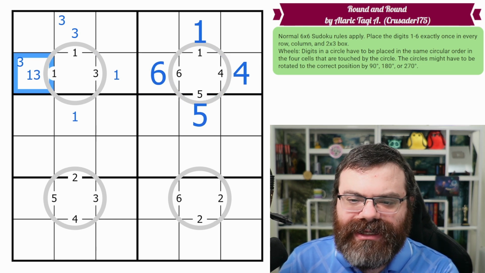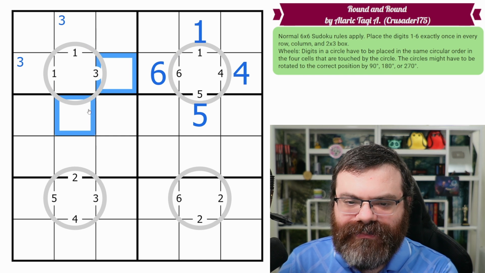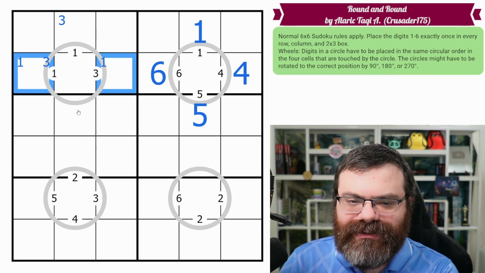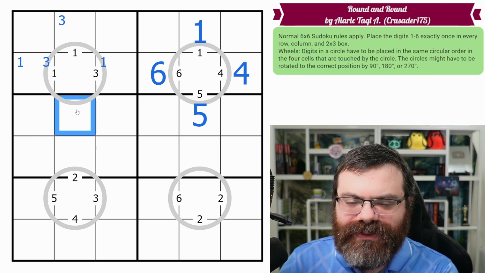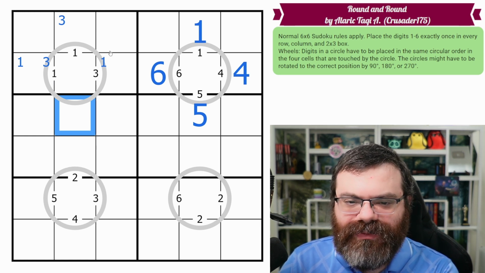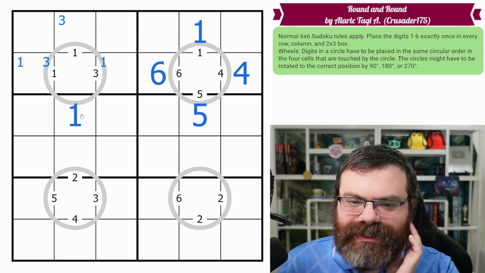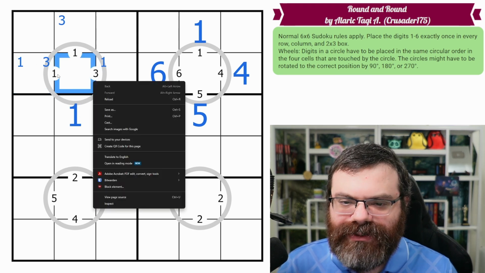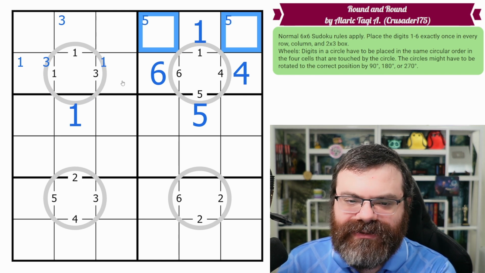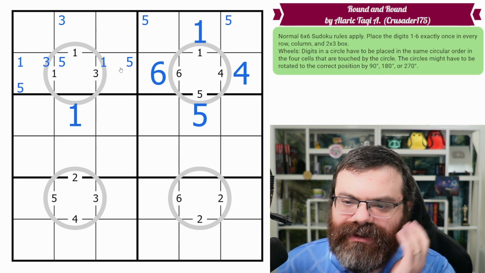Nice. Now I'm going to get rid of these center marks here and just try to remember that there is, I guess it means there is a 1 in one of these 2 cells, and it also means there's always a 1 here, right? This is the only place in this row that it could put a 1. So whether it's oriented like this or like this, there's going to be a 1 right here. Very nice. Okay, so that's how we're going to mark that up. This 5 looking in does put a 5 in one of these 2 cells, which does mean there's a 5 somewhere down here. Okay, I don't know if that's worth marking, but I will anyway.